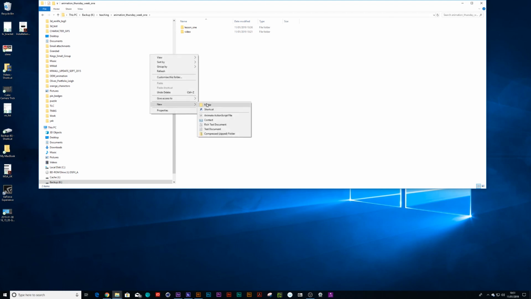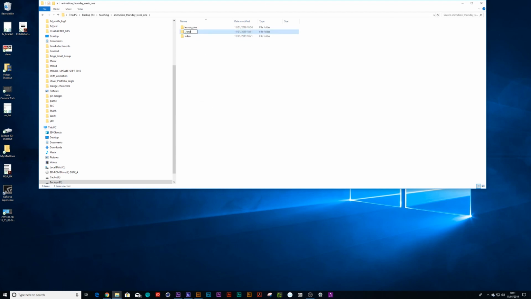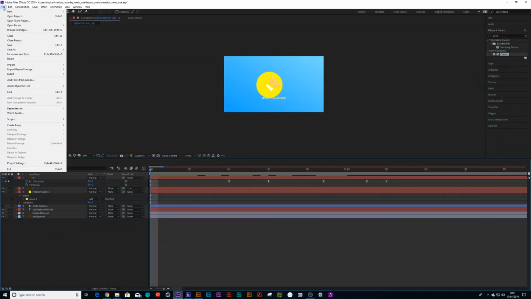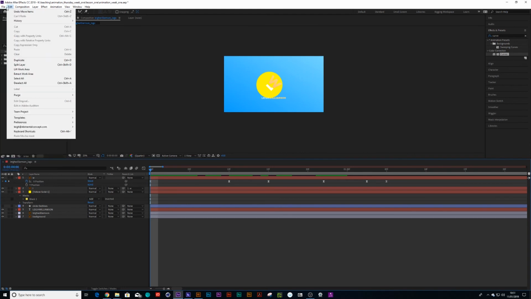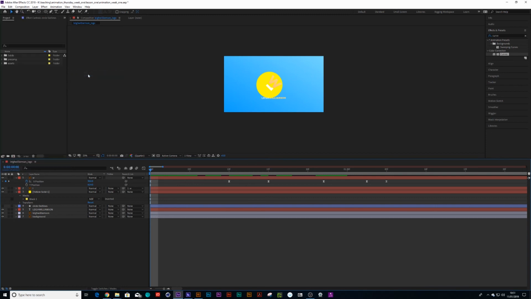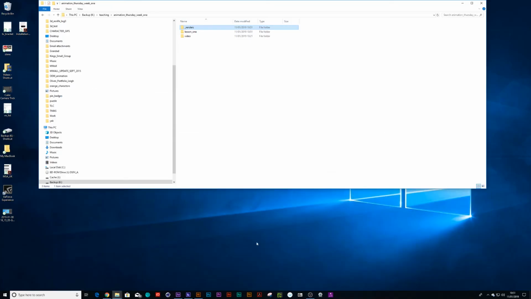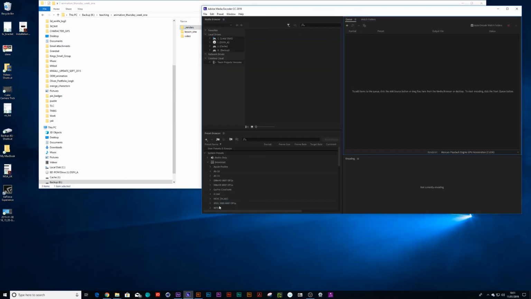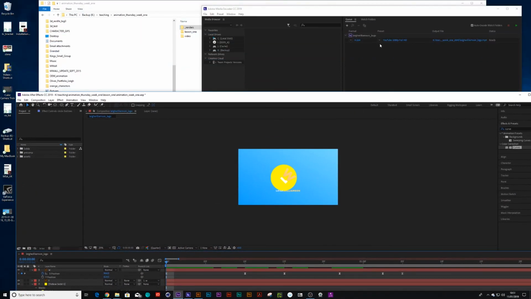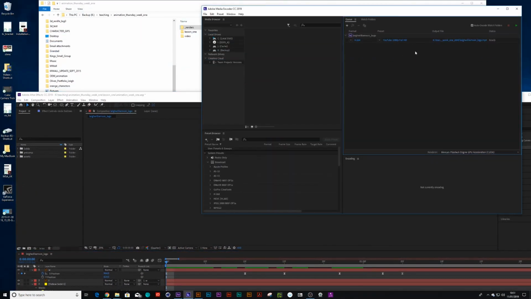So if you create a new folder and you call it renders, you go File, Export, Add to Media Encoder. Now I already have Media Encoder opened up, and you're going to notice that file has been added to Media Encoder.